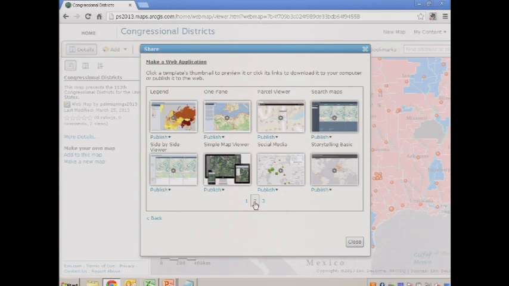Apps are hugely powerful for getting other people in the organization involved. Here's one of my favorite ones, this Simple Map Viewer. The Simple Map Viewer is actually a smart application that morphs itself based on the client that it's on. If it's on an iPhone, it looks a little different than on an iPad. So it's a smart one. If it's on the desktop browser, it looks a little bit different there. So it's really simple to choose these.